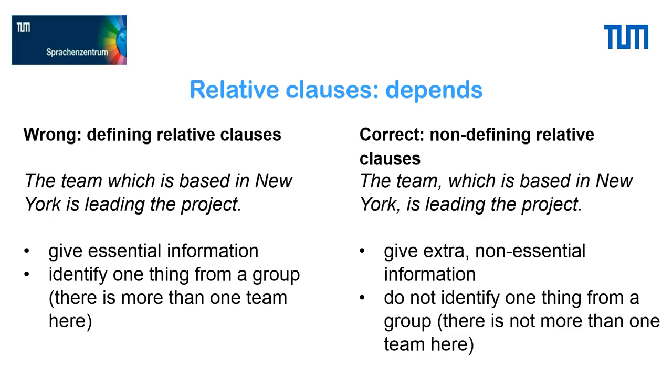So bear this in mind. A lot of people think that any time they write the word which, they have to put a comma before it. But that is not the case. You have to decide to yourself, am I writing a defining relative clause or a non-defining relative clause? And that will tell you whether or not you need a comma.